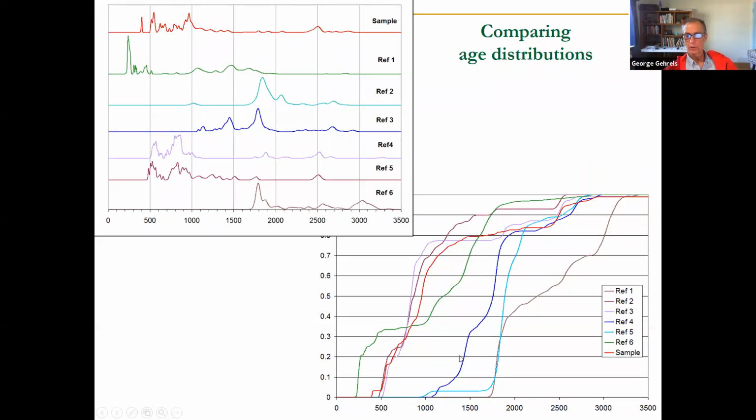Or you can do the cumulative plot. And this is actually really helpful if you have lots of samples you're trying to compare. You can't do it this way very well. And now the cumulative plot turns out really well. So here's what you see. Red, dark red, purple: those look pretty similar, as we saw over here. Dark blue, light blue, those look pretty similar also. Green looks different, brown looks different. So this is just another way of comparing. If you have a lot of samples to compare, the cumulative plot is very powerful.